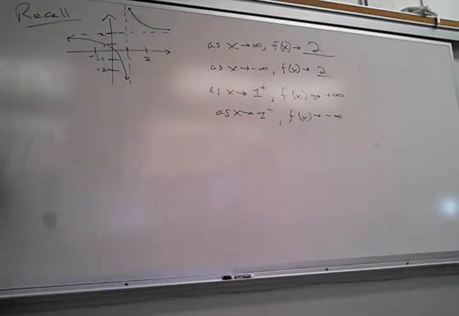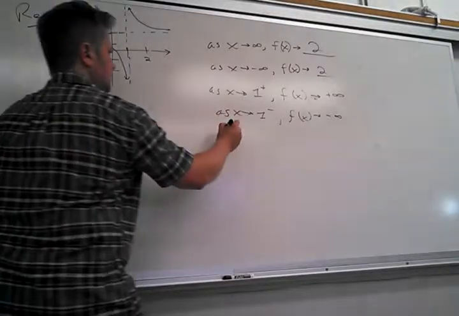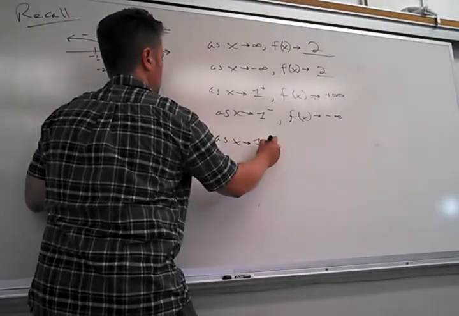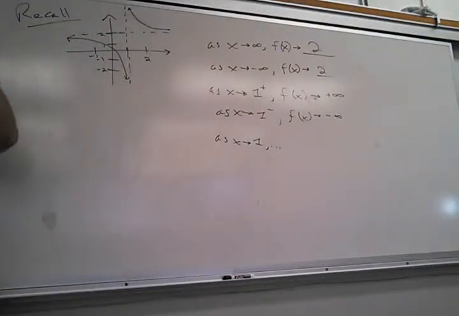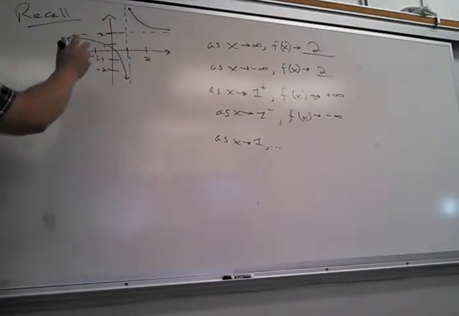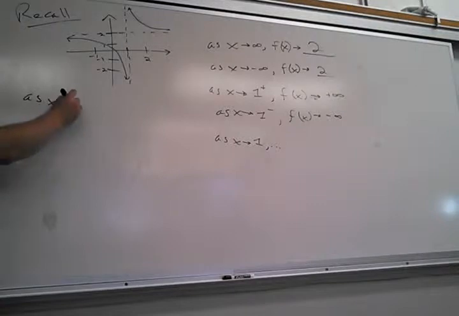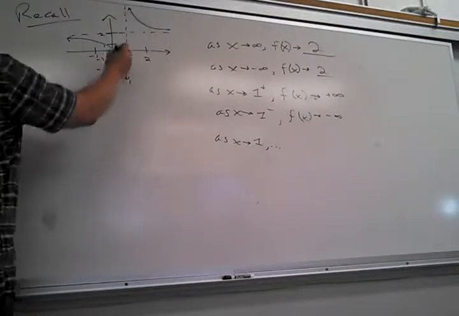Good. Semi-decent? All right. So then this, if I say as x goes to 1, I actually can't finish that statement. It doesn't agree. They have to kind of agree to be able to say something there. Does that make sense? So let me ask you something that seems silly. As x goes to, let's see something.